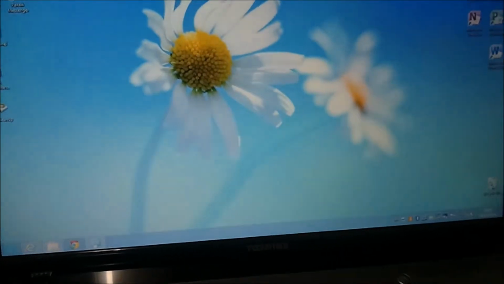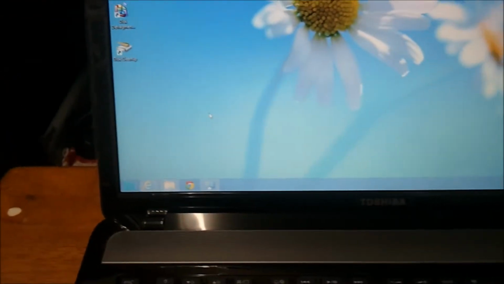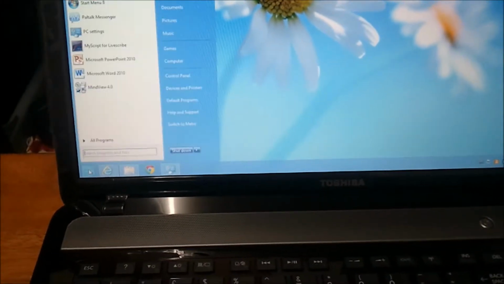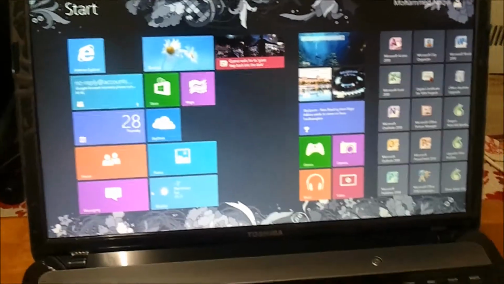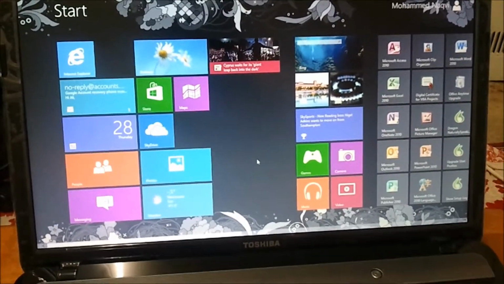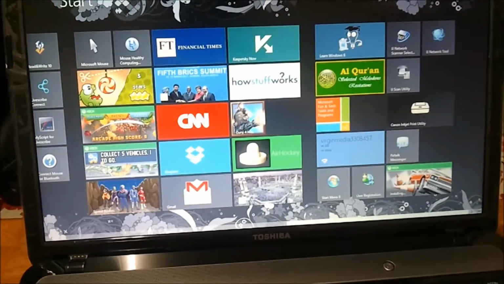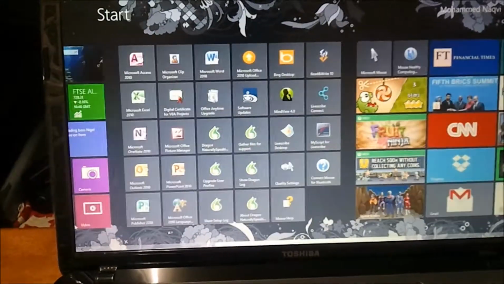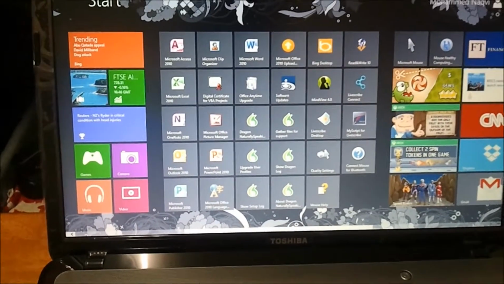So what was scaring the hell out of people was this menu here. You come to this and you're like, what the flip? What has Microsoft done, honestly? Most people don't like this interface because they're used to the old interface.